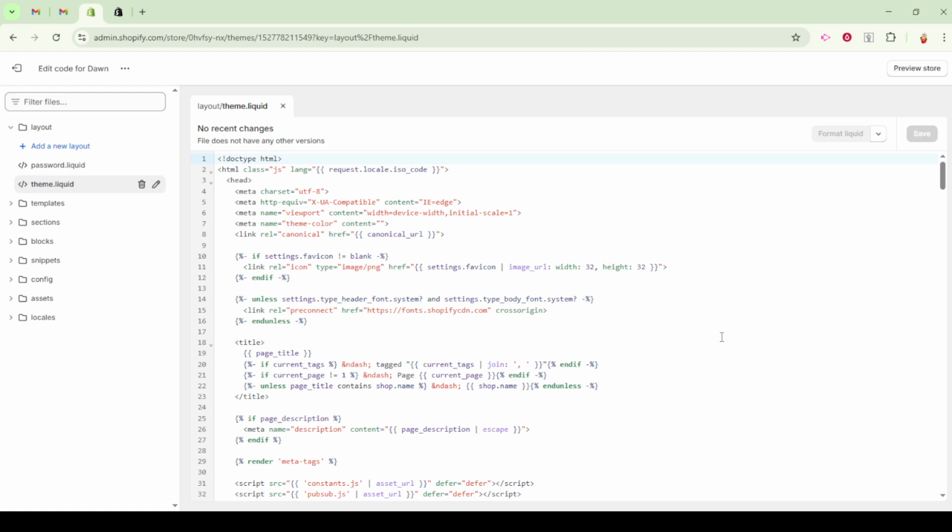However, before making any of these changes, it's very important to back up your theme. Duplicate it to ensure you can easily revert to the original version if needed. Remember, changes like these can sometimes be affected by CSS specificity. If your updates don't seem to be taking effect, you may need to adjust the specificity of your CSS selector or carefully use the !important flag to ensure your styles are properly applied.